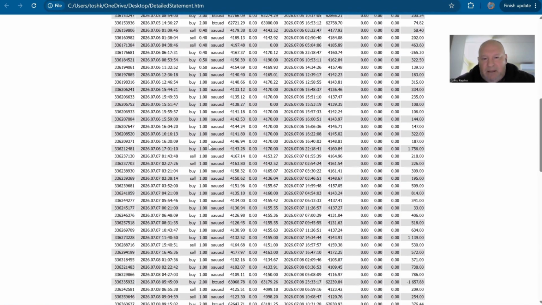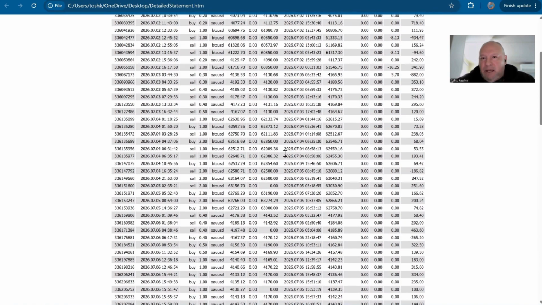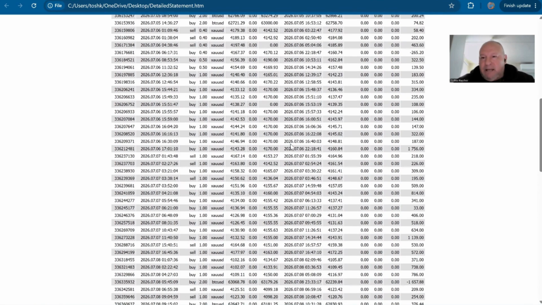Then again, you see at the end, I traded with 2 full lots. So that's how you manage and how you grow a small account, by scalping the market, not trying to ride the market, right? Because riding the market is for big accounts with big amounts of money inside.